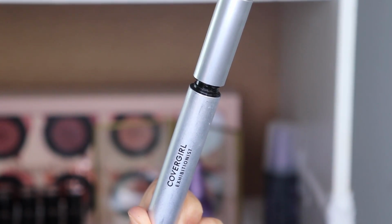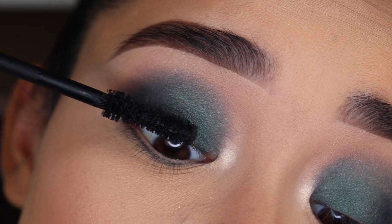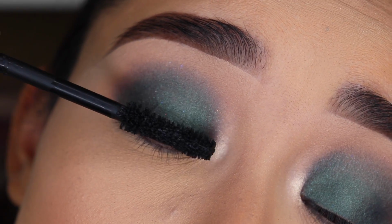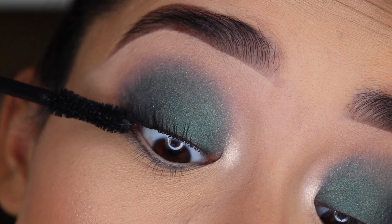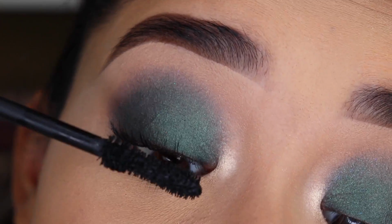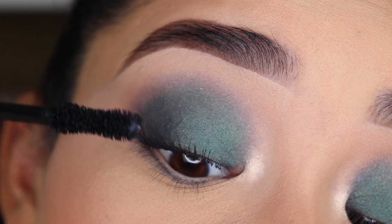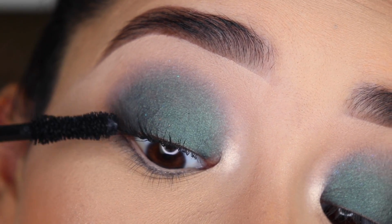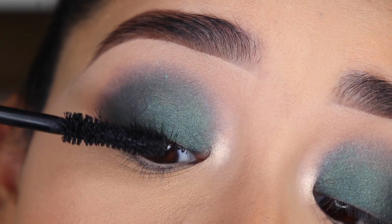And I'll be using this CoverGirl Exhibitionist waterproof mascara. I'm going to put 2 layers on my top eyelashes and 1 layer on my bottom lashes. This is one of my favorite mascaras because I like the way it applies the product. It separates my eyelashes really nicely, and it doesn't apply too much when I apply the second layer. To me, it just adds the perfect amount of product without making them look plumpy, and they just look long and voluminous, and they don't weigh down my lashes. And I always like to apply 2 layers when I'm not wearing fake eyelashes.